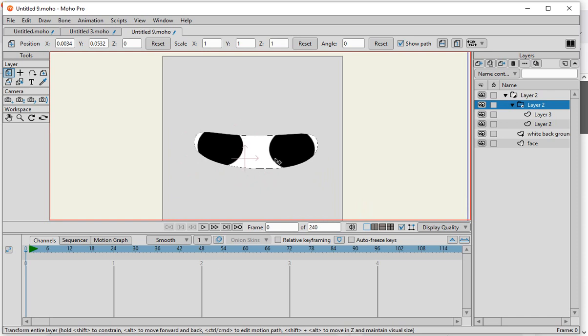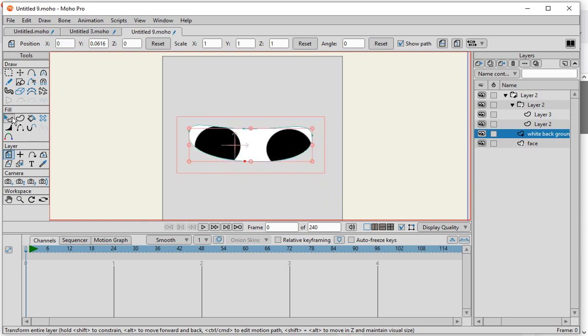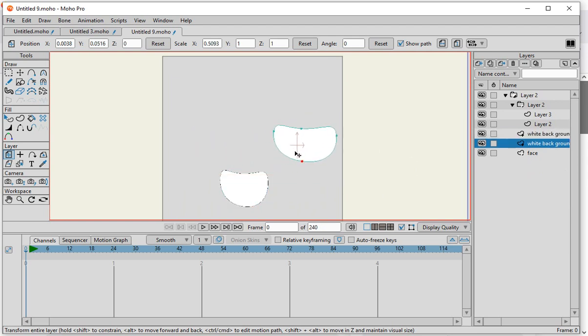So for each eyeball, you have 2 ways to do it. You can have this single, which you can make another drawing here. But what I'm going to do is I'm going to duplicate this, which may be easier for you. And we have these 2 pieces here, like so, right?